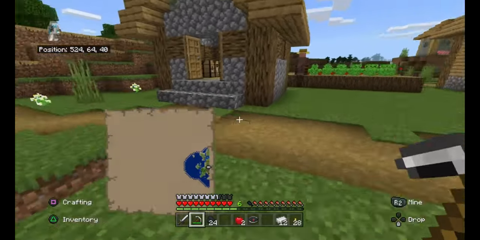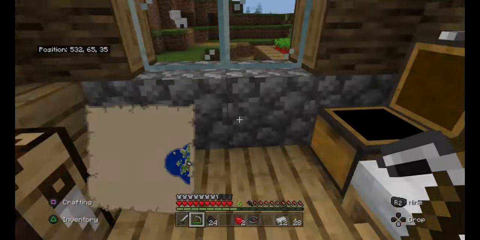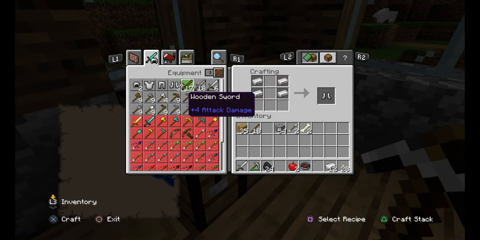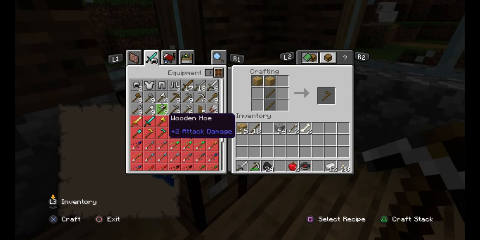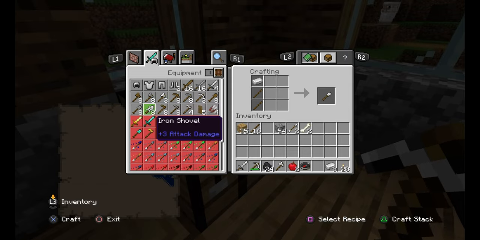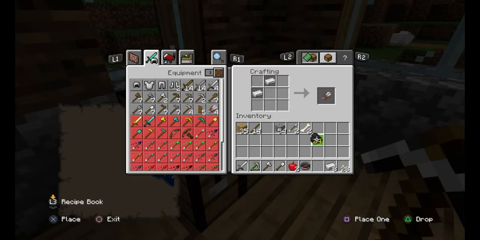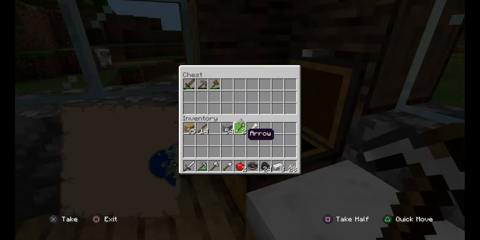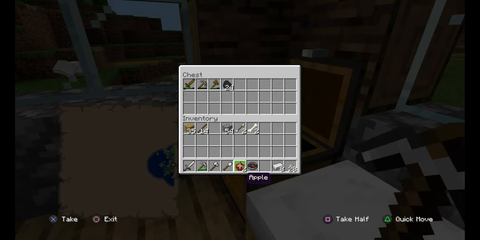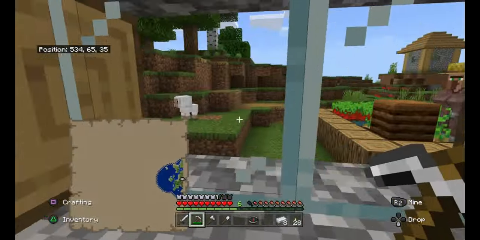Okay, now I think I saw a cave near the other side of the village. I think there was a cave there. Anyway, we've made our tools now. Now, what do we do? I think we should head to the cave. We have 6 iron ingots left.